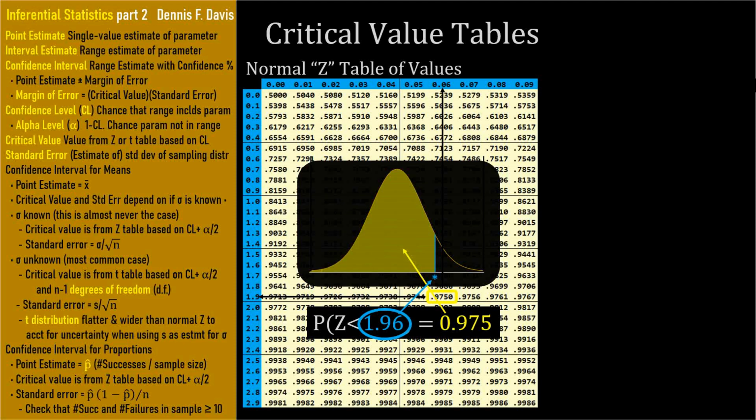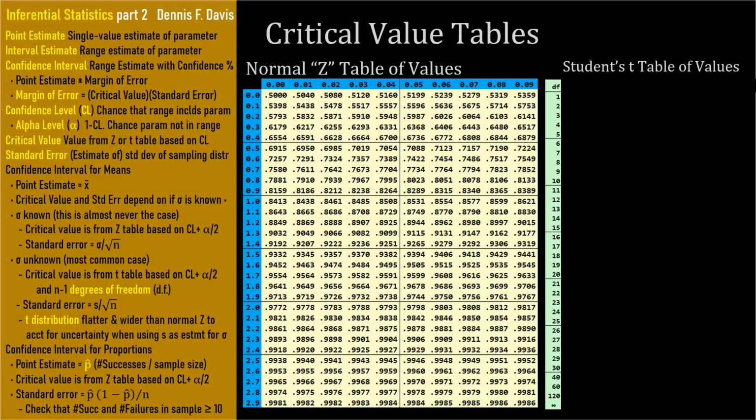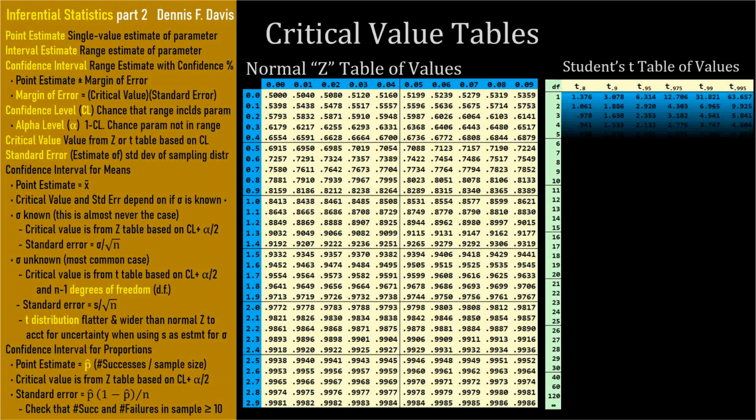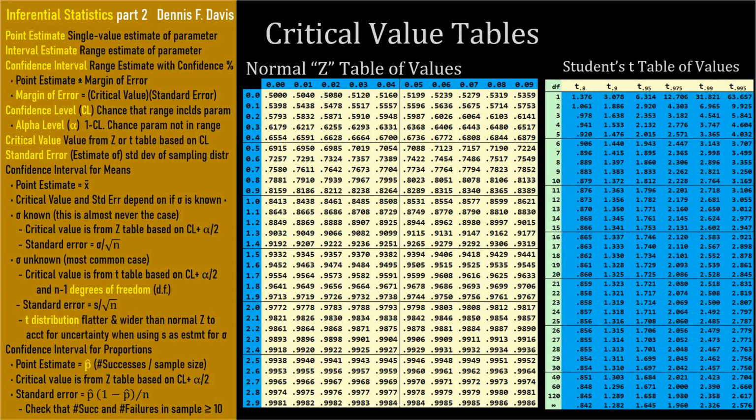Since the t-distribution is a family of curves, there's data for many curves on one chart. Each row in a t-table represents a different degree of freedom, and only the most common probabilities used for inferential statistics are included, and they're listed across the top. Then the corresponding critical t-value is in the body of the chart. Each critical value depends on the degrees of freedom and the cumulative probability. So the normal z-table has probabilities in the body and critical z-values in the margins. And the t-table has critical values in the body and probabilities in the top margin.